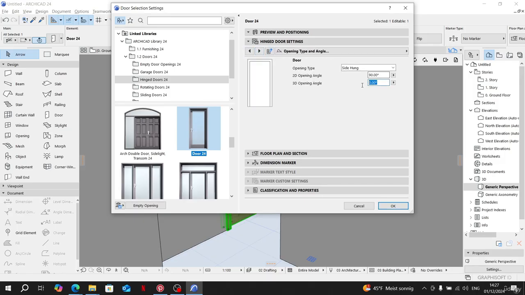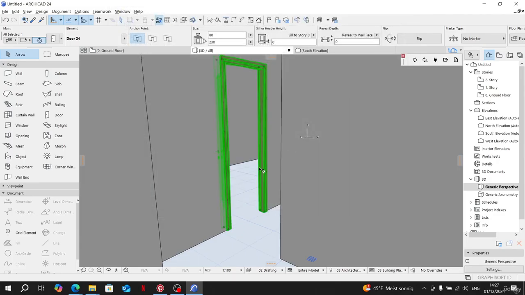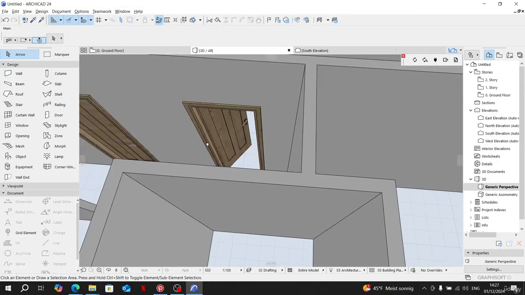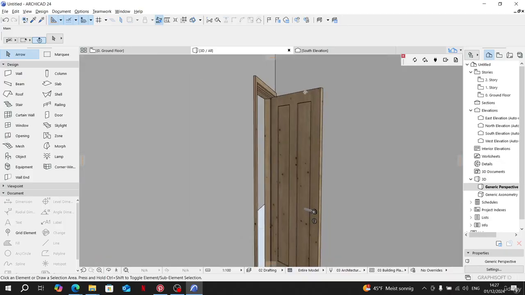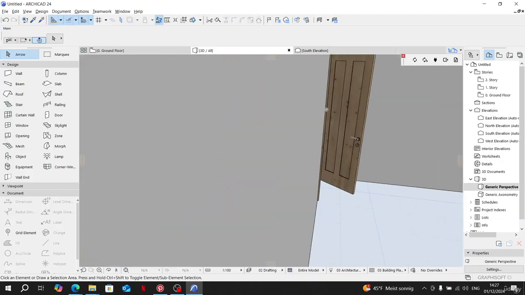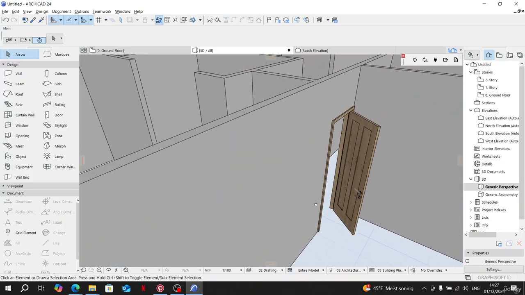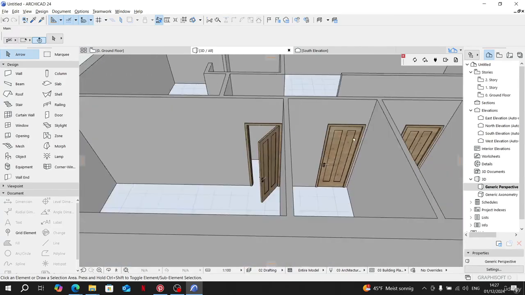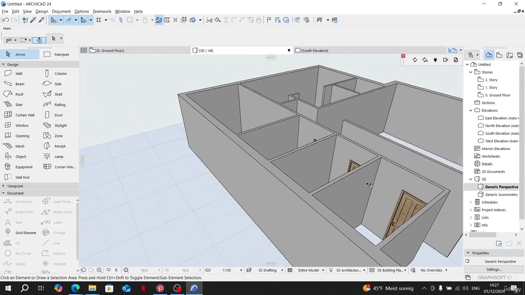Yes, let's say we need 55 for the angle of opening, and we have an opened door like this one. It looks so nice when we make renderings to have some open doors and not everything closed, right?